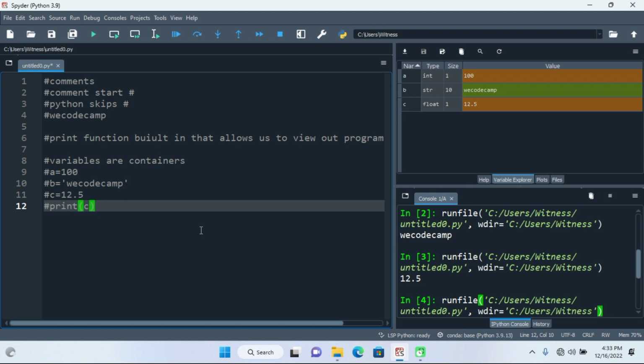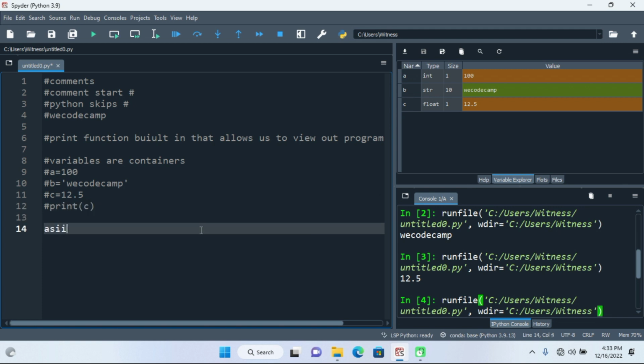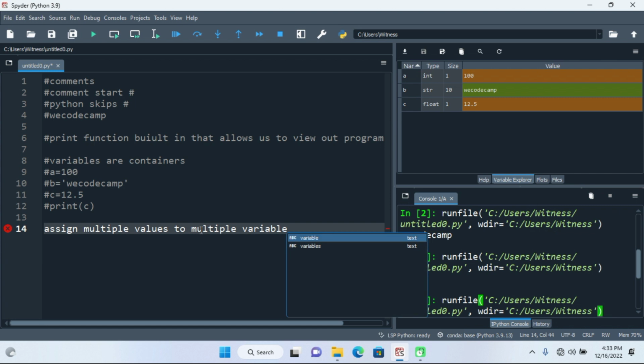So now we are saying let's assign multiple values to multiple variables.